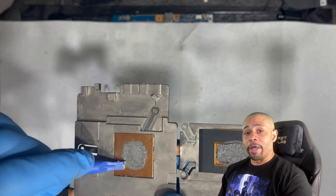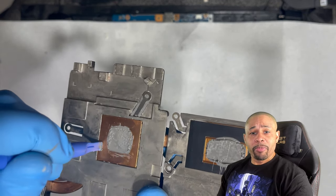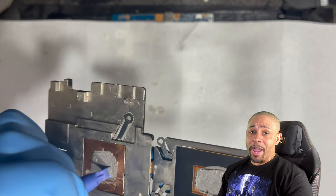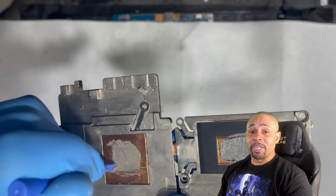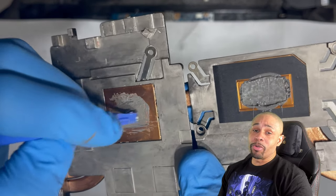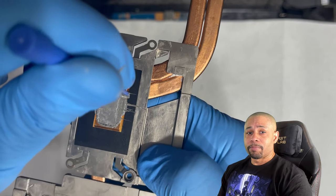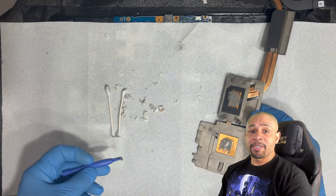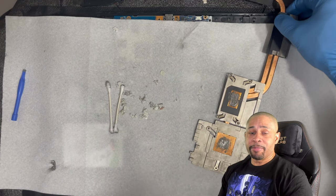As I tried to remove the Cryonaut, it was being very resistant on the bottommost layer. Scraping with the pry tool was not working, and I didn't want to use anything metal as it would scratch. I believe this has happened mainly because one, it was left on a little too long, and two, using liquid metal back in July of 2020. I'll have a link to that video when I did that test. I removed the liquid metal after a few weeks, but during that time, the heatsink was starting to be affected. Anyway, the other side is displaying the same symptoms.